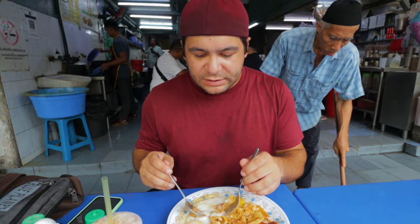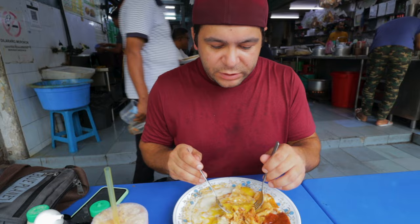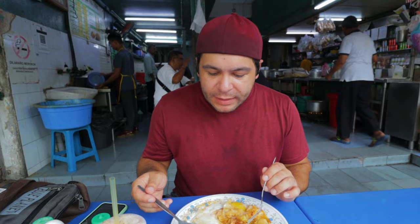These soft-boiled eggs are nice and gooey — got to get that yolk in there to make a nice rich flavor. I won't mix too much of the sambal in because I'm not sure if it's too spicy for Jess. It is very rich for sure. Not sure if it's the sambal or the curry but it does have a bit of spice and kick, and the yolk makes it a nice rich creamy flavor.